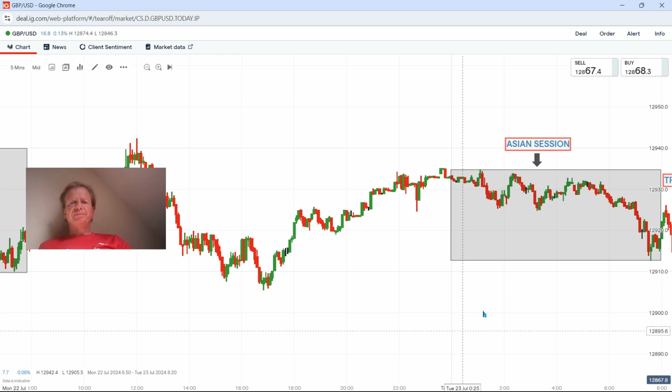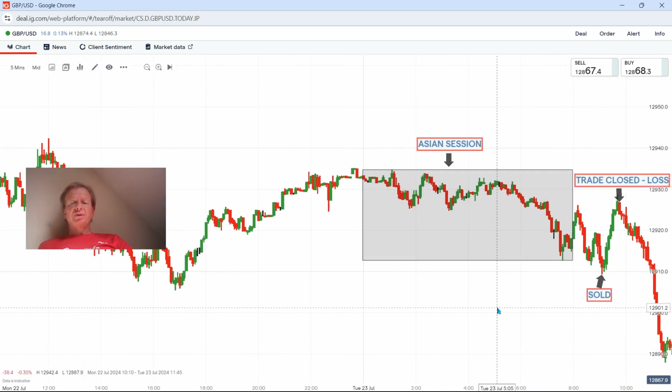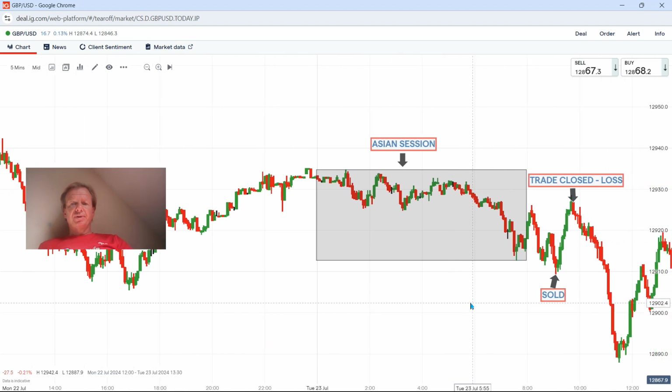So simple. Basically what you do is you highlight the range, the Asian session range, the high and the lows. Here in the UK that runs from midnight to 8 o'clock in the morning. Okay, and so I've got a 5-minute candlestick chart here, and I've already done the highs and lows of the Asian session, so this is the Asian session grayed out here. Okay, now what you do is you buy or sell depending which side of the box it goes.